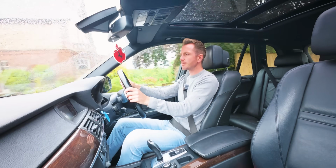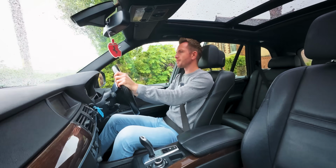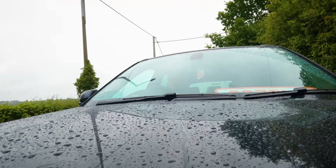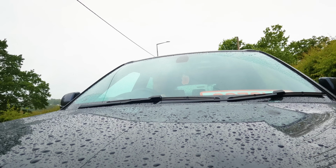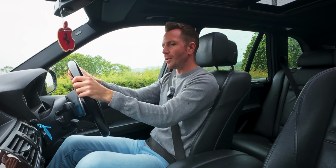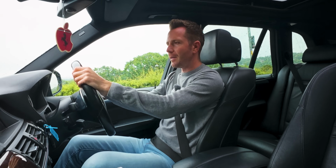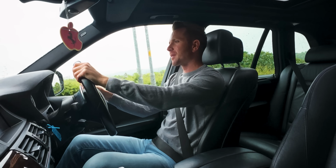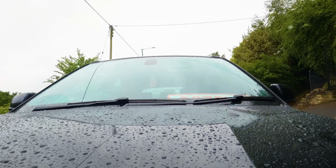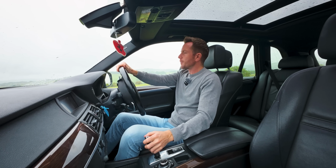Yeah, well, I'm quite impressed. I think I'll park up in my usual spot, then I'll give you a full tour. Brakes are good, which is good because we nearly went flying into a BMW X4. They do drive well, these. They pull really well. Right, well, here will do then.